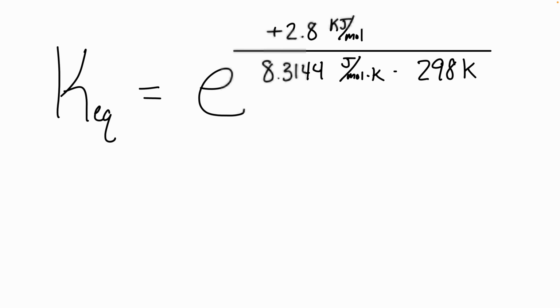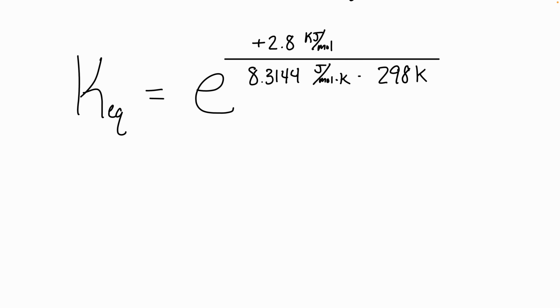All right, so I plug in my delta G, my negative 2.8 kilojoules per mole, which when I multiply that by -1 gives me positive 2.8 kilojoules per mole. I'm going to divide that by R times T, but again, what we want to note here is we got a units problem. Moles cancel out, Kelvin cancel out, but I got kilojoules and joules here. We need to square away our units, so I'm going to insert in here a joules to kilojoules unit conversion, right? Using the fact that there are 1,000 joules in 1 kilojoule.